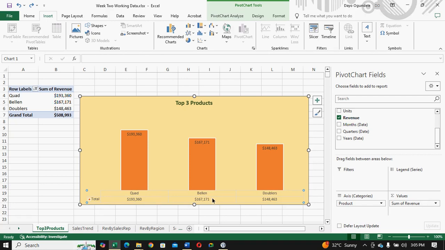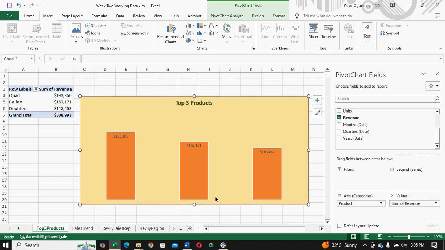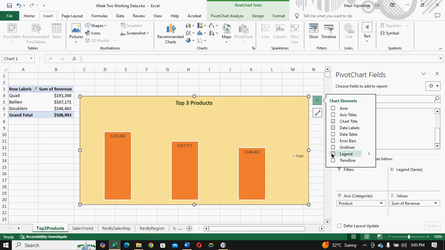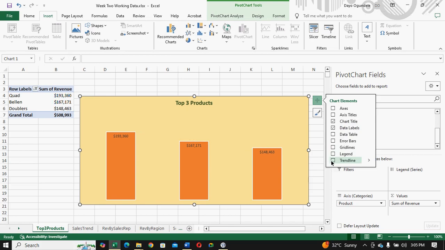I'm thinking these parameters should go. Okay, let's still leave it this way. Now, let me see the legend.